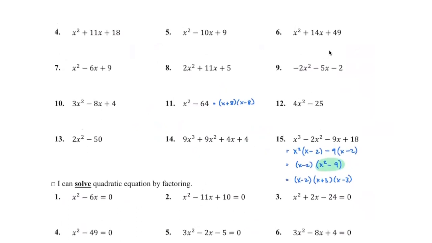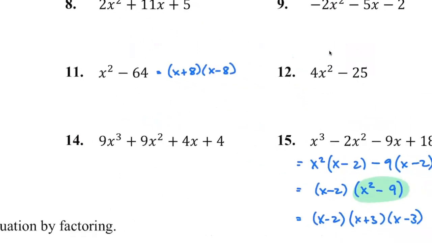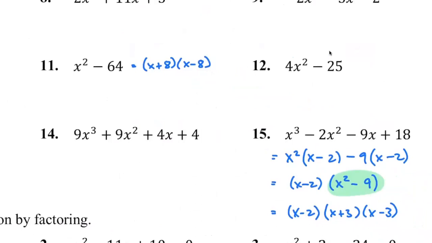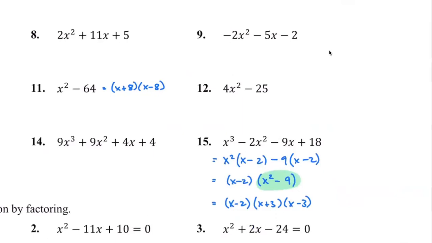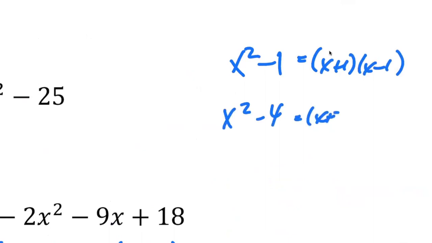So that is my second top concern. My second concern is that when you have a difference of perfect squares, like x squared minus 64, are you ready? If you think you belong to the group of students I was describing, and you're not being automatic, I can give you a good quick fix. Just go ahead and do this: x squared minus 1, x plus 1, x minus 1. X squared minus 4, x plus 2, x minus 2. And keep going: x squared minus 9, x plus 3, x minus 3. X squared minus 16, x plus 4, x minus 4.